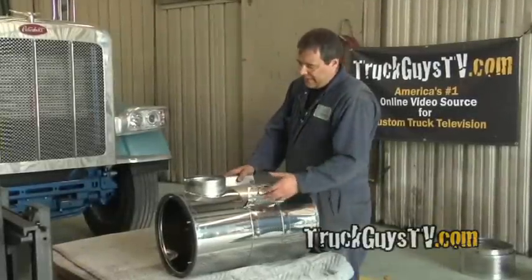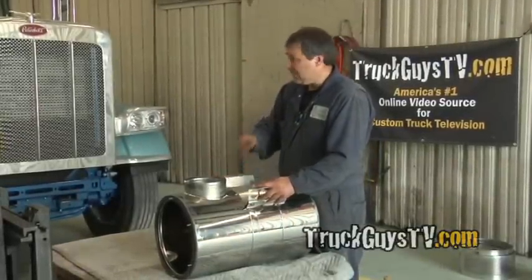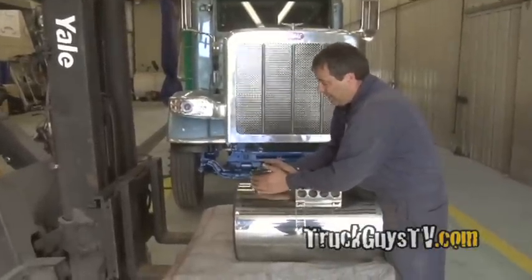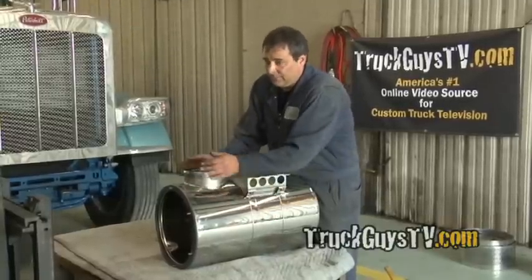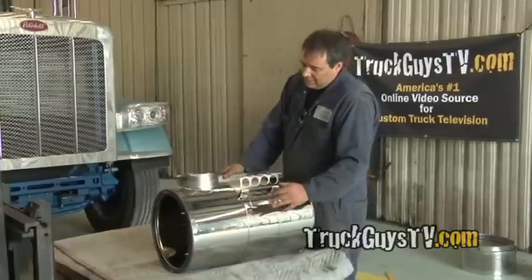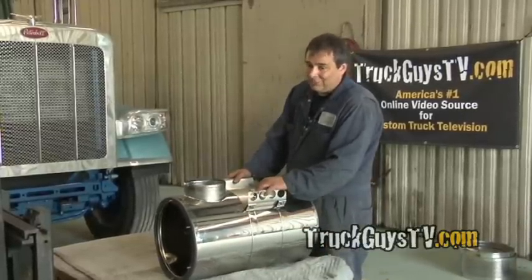For durability, I don't think you're going to lose a whole lot, because basically when you have this clamp in the rubber, and you have the band clamp on there, and if you pull these straps off, good luck trying to pull this air cleaner off the truck. So by taking these bands off, I don't think you're losing a whole lot of strength.